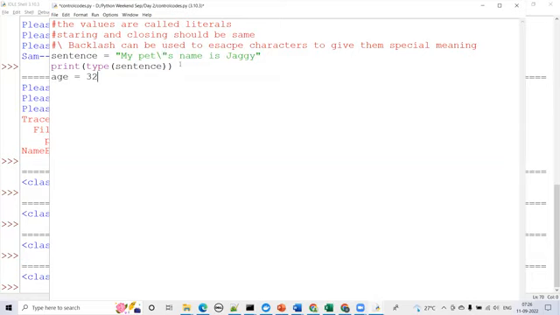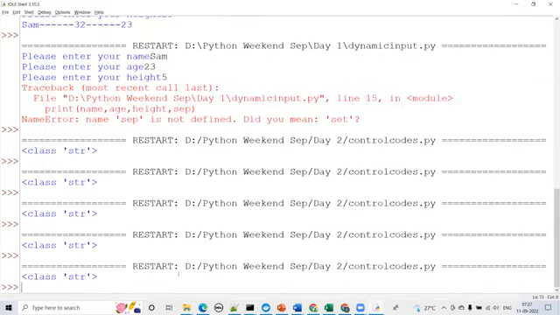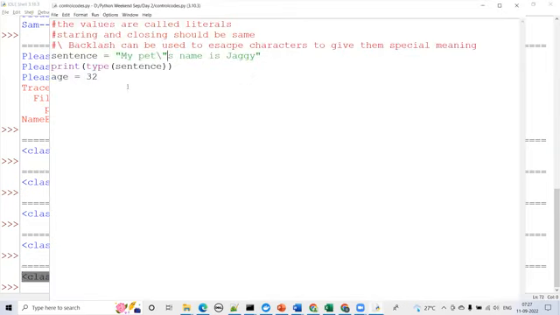The interpreter will not try to evaluate this. It will just print as it is, without trying to interpret this. So if I run this, see, we got the output without any error. So we make use of this backslash to escape any character, to give them some special meanings. This is one way. So any doubts, guys, here?